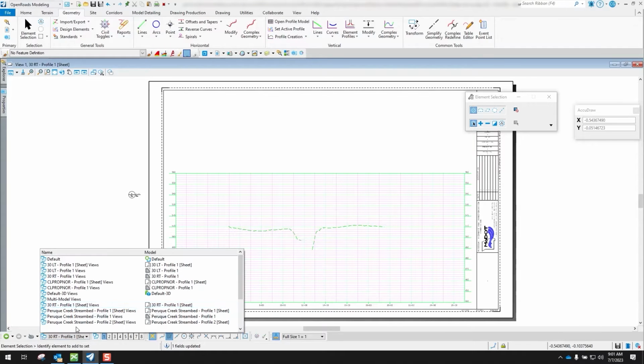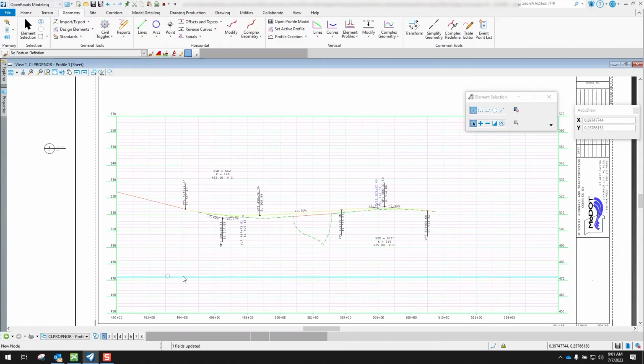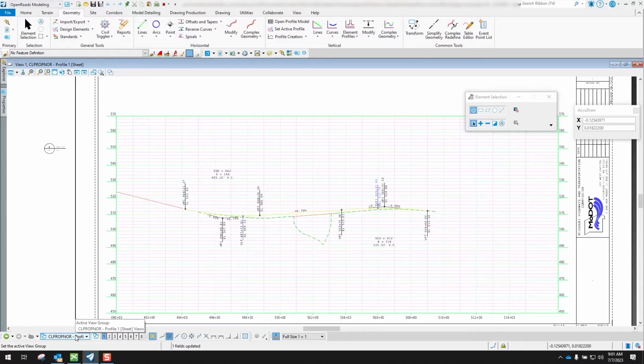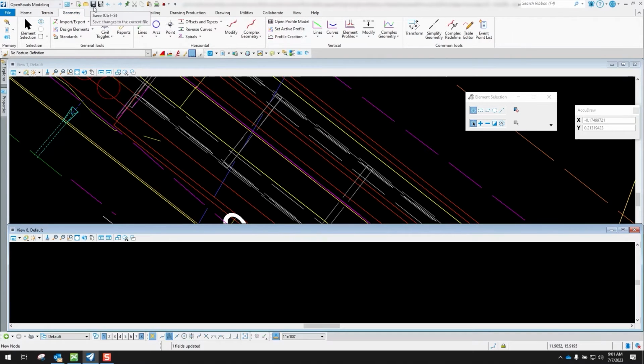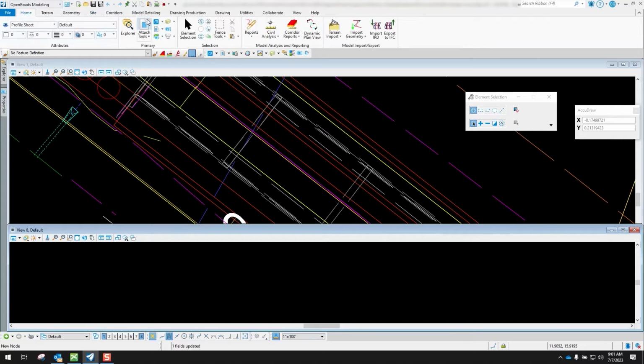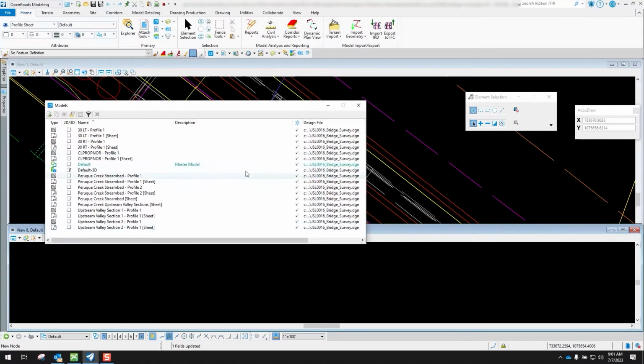So what we're going to do now is we're going to come into here and just look at this again. Here's your sheet model for this. Now to keep everything kind of in line, what I'm going to do is just simply come back into my default model for a second here, and I'm going to come back up into my home tab and go to models, and this is my center line right here, my sheet.